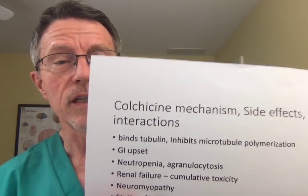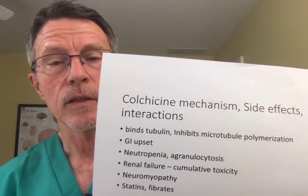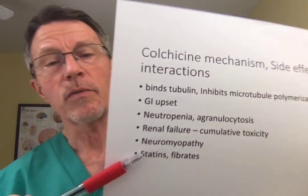For people with significant renal failure, that is a contraindication for colchicine due to toxicity. It can also cause neuromyopathy — damage to nerves and cells. And it has interactions with statins and fibrates — the very medicines we look at to decrease heart attack and stroke risk. So if you look deeper at colchicine, I'm very skeptical. I think it may work — I'm not skeptical about that — but I'm skeptical that people will say 'now we've got a safe alternative to statins.' I used to be a toxicologist: anything can be a toxin in the right situation and at the right concentration.